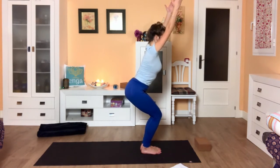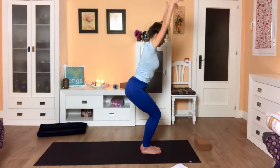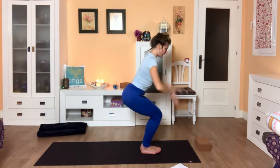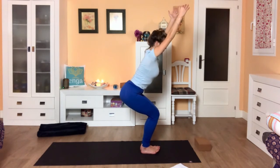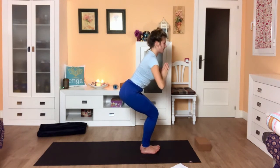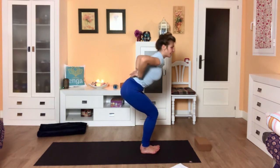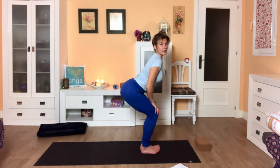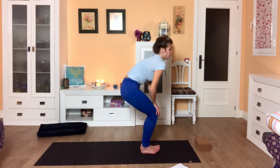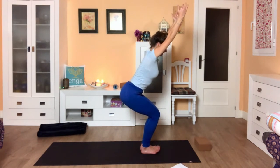Lift your arms when you're ready. Bring your shoulders down as much as possible. And sink into the heels. Lift your toes. If you need to, you can bring your hands in front of the heart. And just breathe here. Keep your spine and your neck in one straight line so we're not hollowing the spine or coming into cat variation. Everything is strong and active.